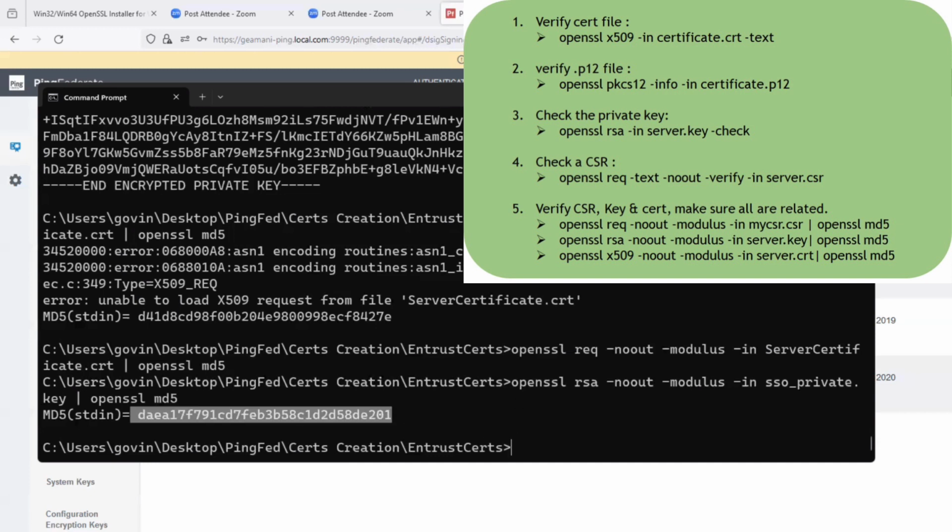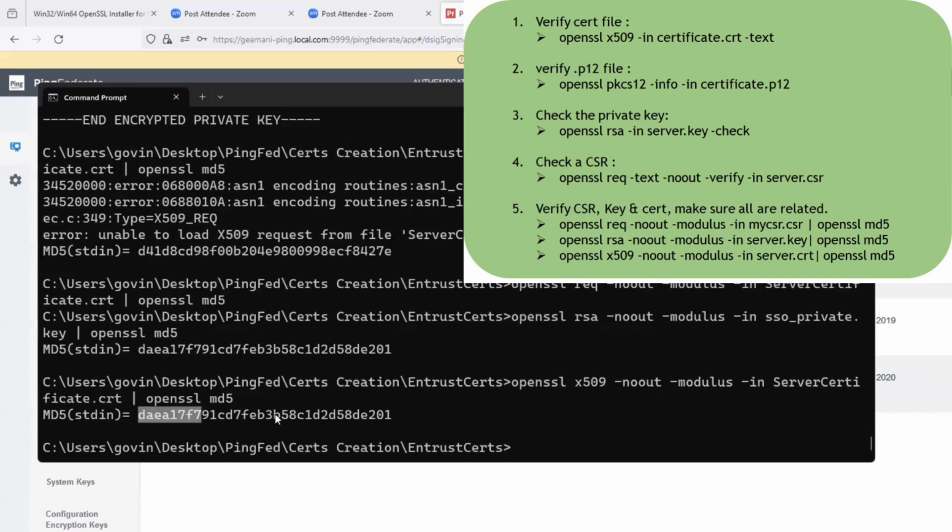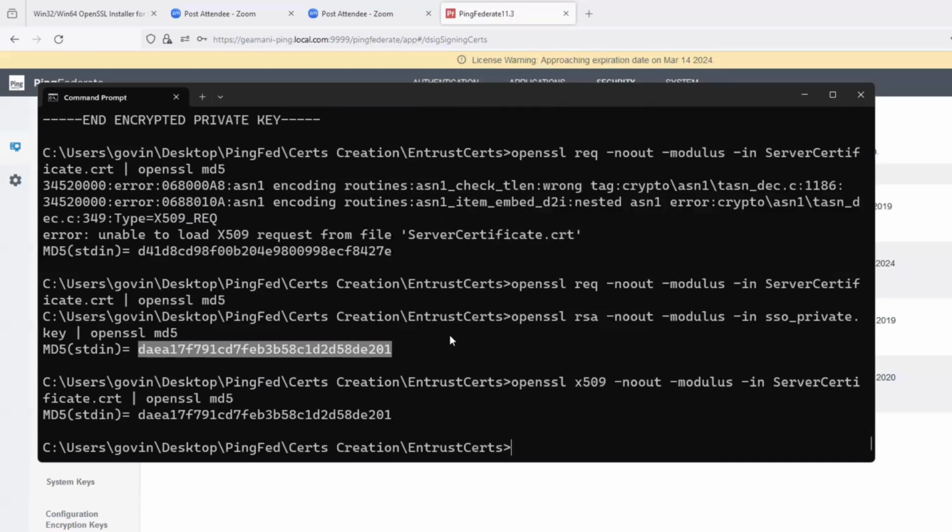So when you check with your certificate also, MD5, you can see here, same one. So that means the certificate, whatever is generated, used the same private key which you have created. Okay, this is the way you can check that the private key is used for the certificate.